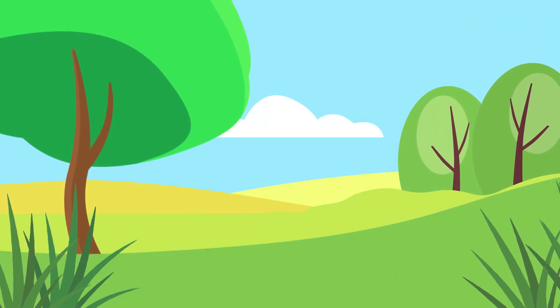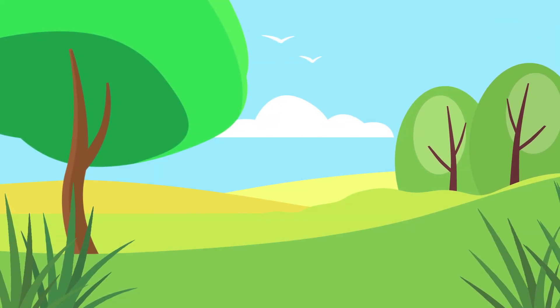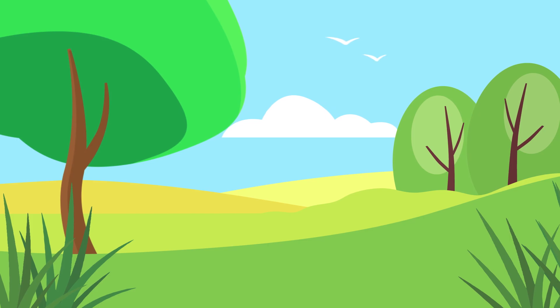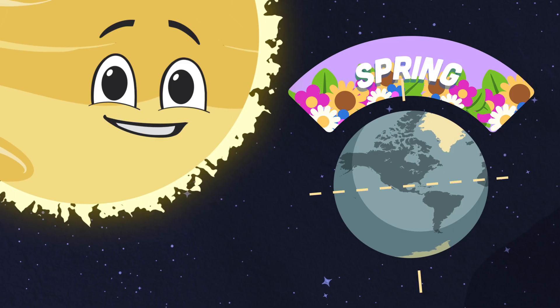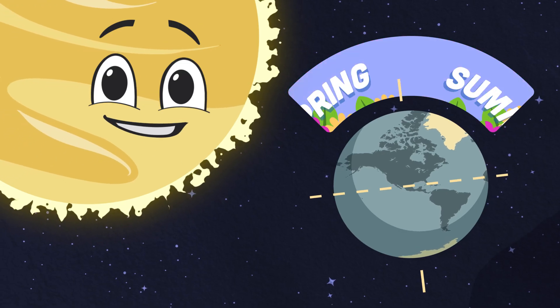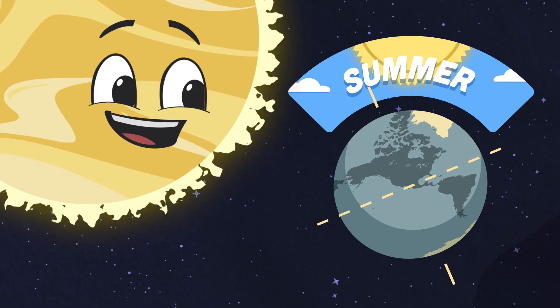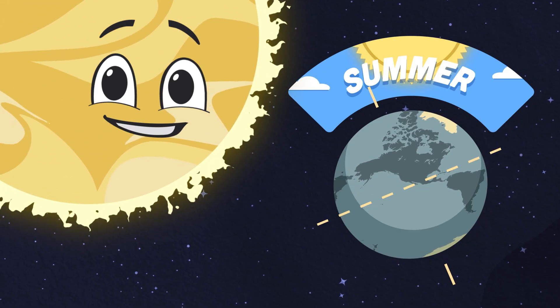After spring comes the warmth of the summer months. Let's learn about summer and the earth's tilt at once. When the northern hemisphere is tilted fully towards the sun, the north fully warms up and summer has begun.